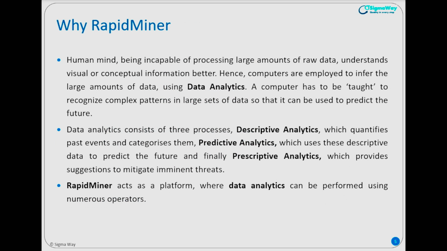So let us discuss why RapidMiner. The human mind, being incapable of processing large amounts of raw data, understands visual or conceptual information better. We can use computers to understand and comprehend this data. Descriptive, predictive, and prescriptive analysis can be performed using computers to help us understand data better. RapidMiner acts as a platform where data analytics can be performed using numerous operators.